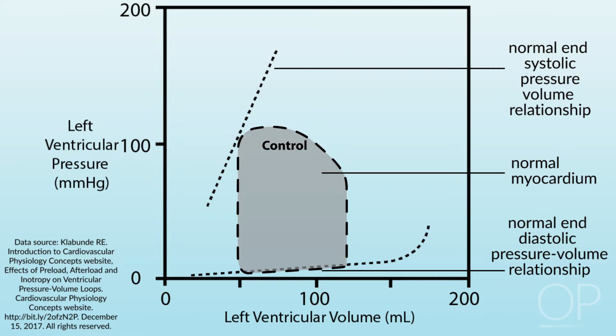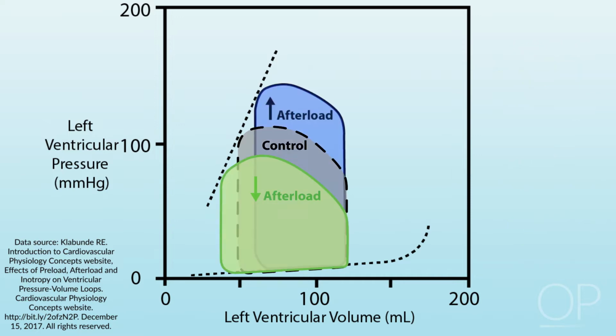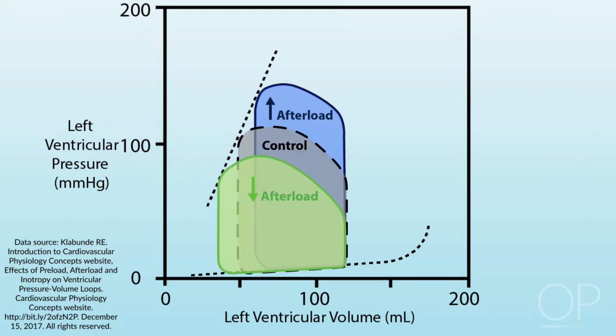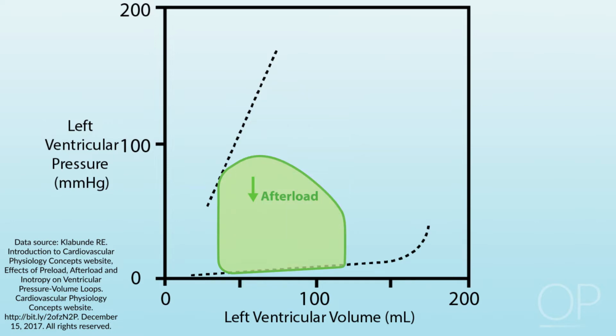What I specifically want to talk about, though, is afterload. And that changes the end systolic pressure-volume relationship. So if everything remains the same about myocardial relaxation, about the diastolic relationship, for the same given preload, your stroke volume is going to depend on how much afterload you have. The gray box is normal. This box shows what happens when you have increased afterload. And increased afterload or increased systemic blood pressure definitely will reduce your stroke volume. If you imagine the area from C to D defining your stroke volume, that area is smaller. Likewise, if you decrease the afterload, that would be the green box.